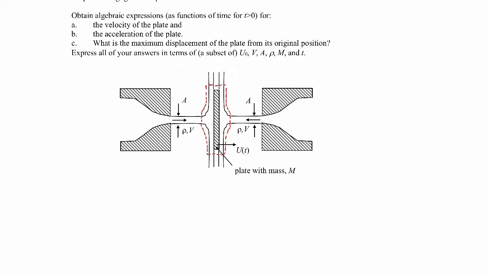So you can see that the jet has its momentum changing, right? Because it's coming in horizontally and then goes out vertically. So the momentum of that jet is changing, and what's causing that jet momentum to change is the plate exerting a force on it. So the jet exerts an equal and opposite force on the plate.